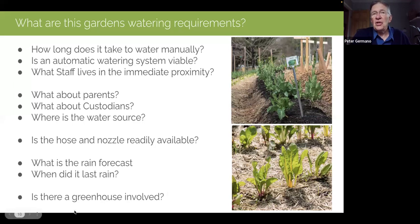Because you hear we only need an inch of rain a week, and that would suffice on average. Sometimes you need more, sometimes you don't, depending on if it's raining out this week or not. So the main thing is just get in there and dig into the soil with your hands. And it won't be long before you understand the concept of what watering is intended to do.